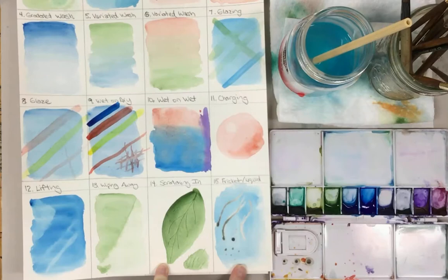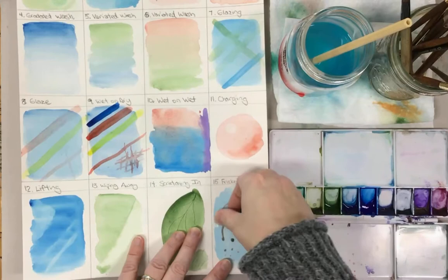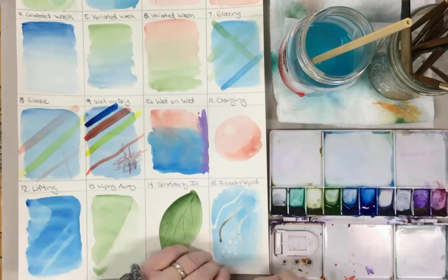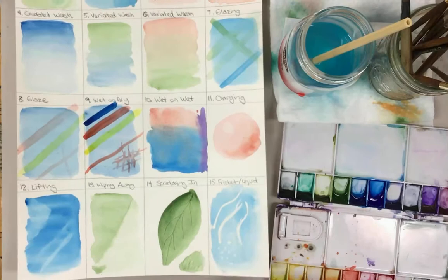So I applied some color on top of the frisket once the frisket was dry, then I let the paint dry. You're going to probably have to come back to this with color after the frisket is dry, then after the paint is dry. Once the paint is dry — you can see the paint is no longer shiny — what you can do is take your finger and just gently pull up. You'll see that it will preserve whatever color, value, or white of the paper is left. This is really good for leaving thin, delicate details of a lighter color. Remove all of this — if you have a latex allergy, do not use the liquid frisket. For students at home, you won't have this available, so you don't need to try this.